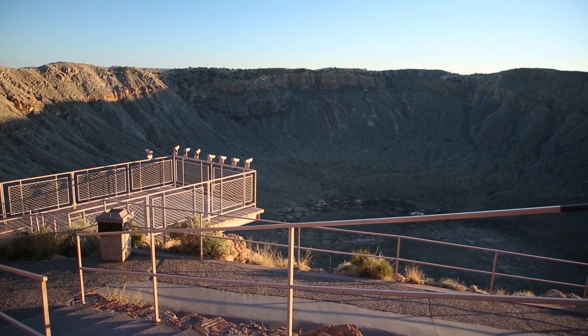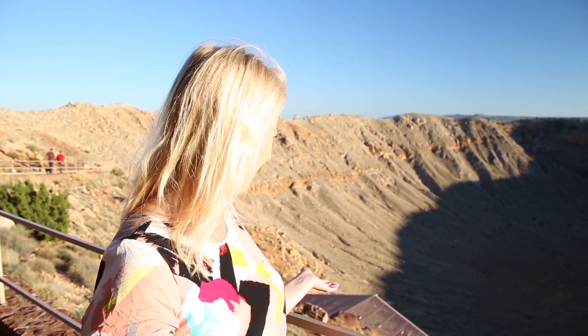But the main reason why we're here in Arizona is to look at a massive hole in the ground. Let me show you. Look at this giant meteor crater! About 50,000 years ago, a piece of rock broke away from the asteroid belt and came zooming towards Earth. It was made of iron and nickel, and it was about 50 meters wide, traveling at 12.8 kilometers per second — a lot faster than you can go on the motorway. When it entered Earth's atmosphere, it became a humongous fireball right above America, right above where we are. When it crashed into deserted land in Arizona, the impact was more powerful than any atomic bomb that has ever been created.